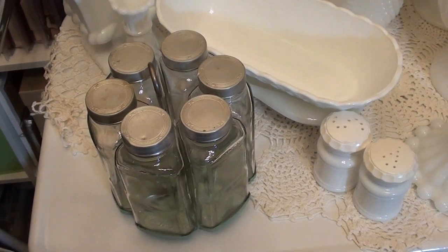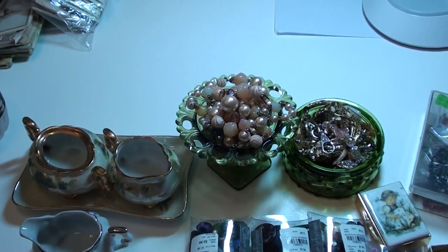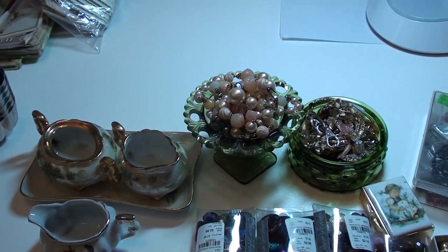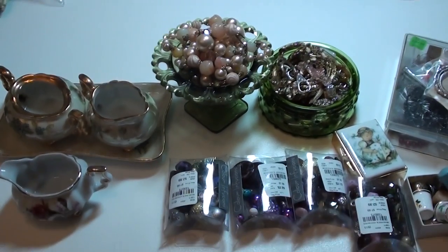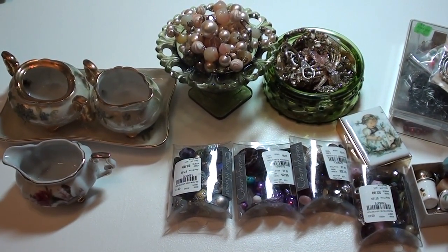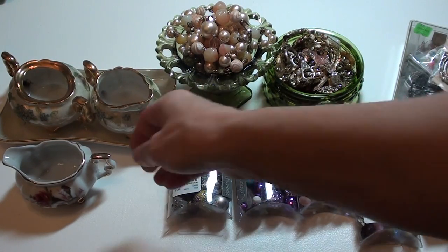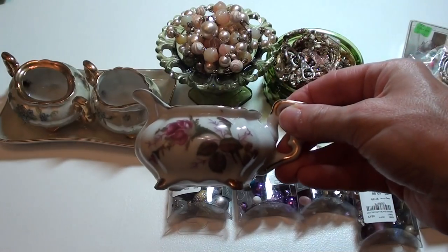The other thing I want to share with you is some jewelry. I'm going to cover you up and bring you over here. Some jewelry that I've gotten at estate sales. And then I picked some beads up at Tuesday Morning. And then if the video doesn't run too long, I want to show you some doilies that I've gotten. So, here's some other little things that I've gotten.